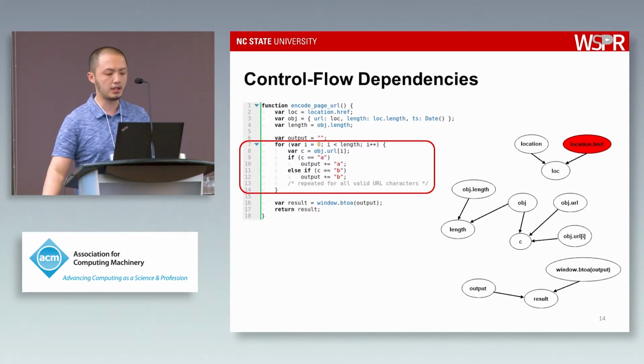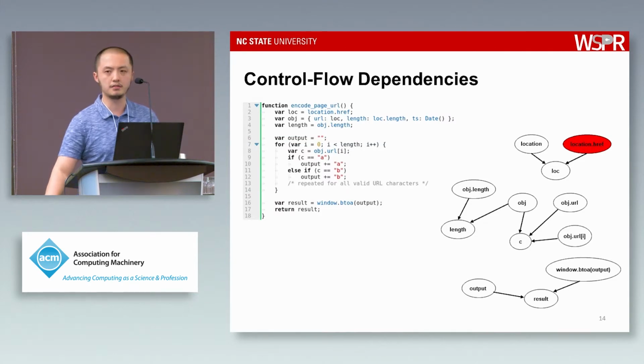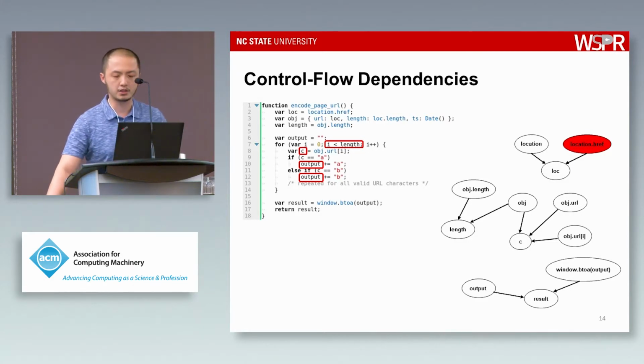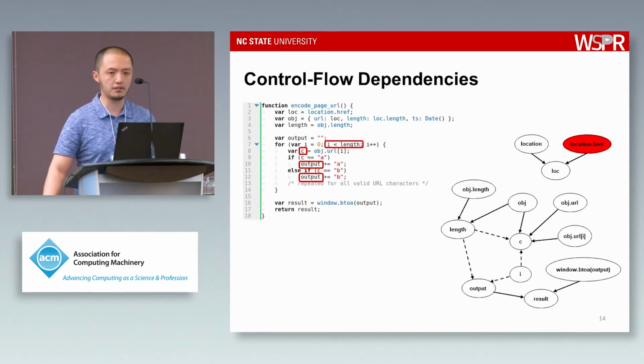So to encode control flow dependencies into the data flow graph, we basically treat the conditional expressions of control structures in the same way as the right-hand side of an expression. And we emit DFG edges going from that to the left-hand side of every assignment expression that's contained within the control structure. So here we see that we need to emit edges going from the variable I to variable C and output, and also from the variable length to C and length to output. So we encode that into the DFG.